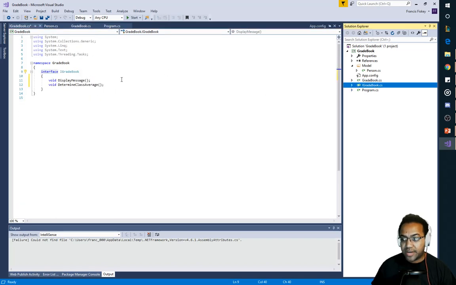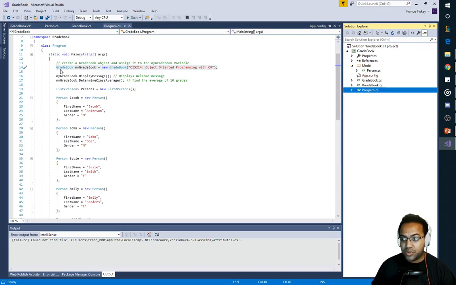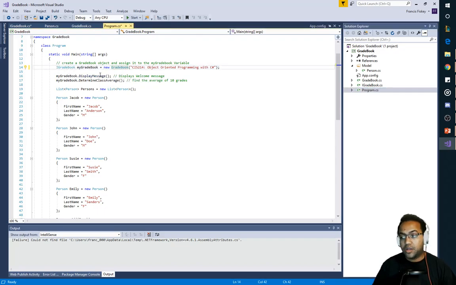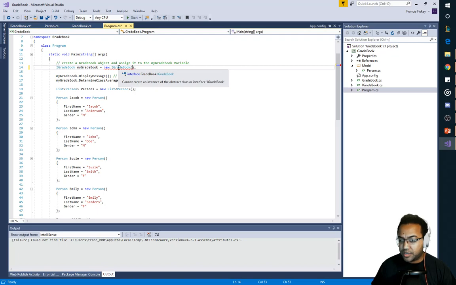So here we have iGradebook. Now, if I wanted to use the interface, I wouldn't say gradebook myGradebook. What I would say is iGradebook, new iGradebook. Now, notice that didn't work. The concretion was destroyed because now I'm not using the constructor from gradebook anymore. I'm using no constructor because interfaces don't necessarily support constructors. I mean, they do, but in this case, I'm not going to go there. So, new iGradebook. I'm still getting an error: cannot create an instance of the abstract class iGradebook. That is true. That is very true, actually.